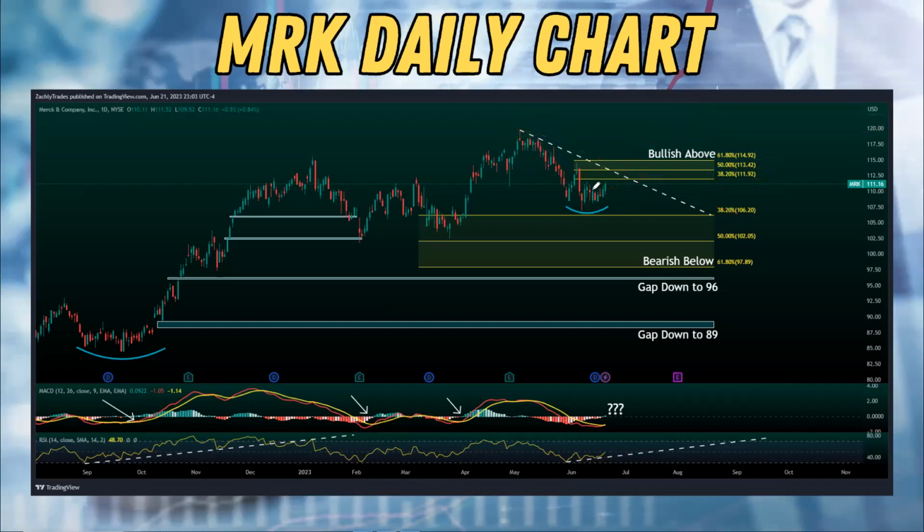If we can get a breakout of this trend line, you need to be cautious of a look above and fail, and basically a rejection right around this 115 area. The reason that a look above and fail is significant is because at this moment on the breakout, buyers have the full opportunity to get a retest and push up higher and show that they're in control. And if they fail and we come back down into the range, it's going to show you guys that this was a fake out, a false breakout, and that bears are actually in control, and they're going to push price lower down towards the bottom of the range. So that's really everything that I'm looking at on Merck.